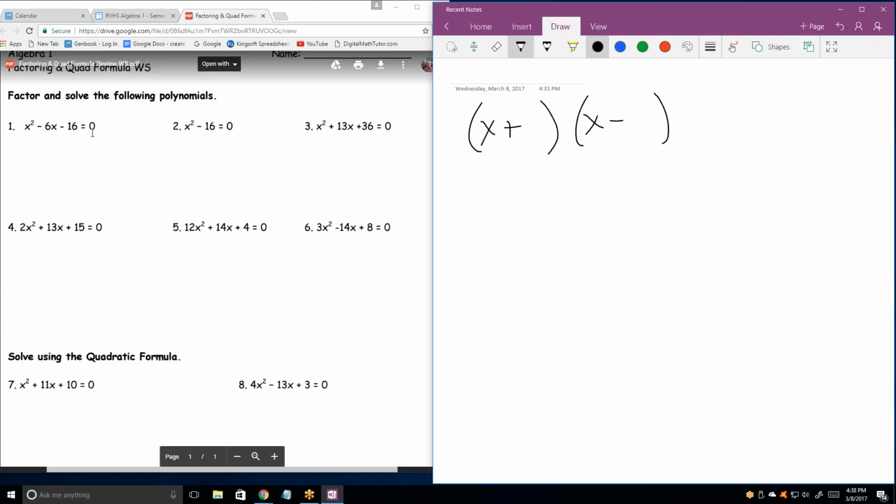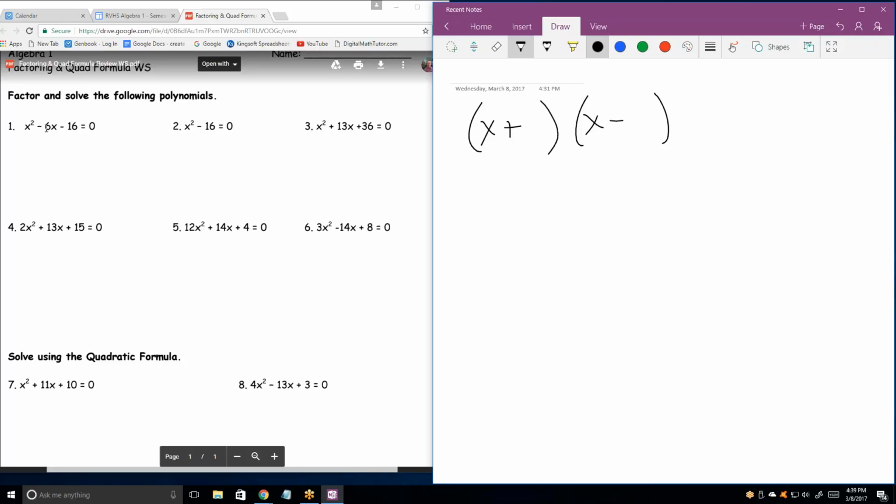What do you want? Verbalize it. We need to find the numbers that multiply to 16 and do what else? That add to 6. Not add. Subtract to 6. In this case, it's subtract because of that negative sign in front of the 16. If that was a positive sign, then they would have to add to 6. But if it's a negative sign, then they always have to subtract. Not to negative 6, but to 6.